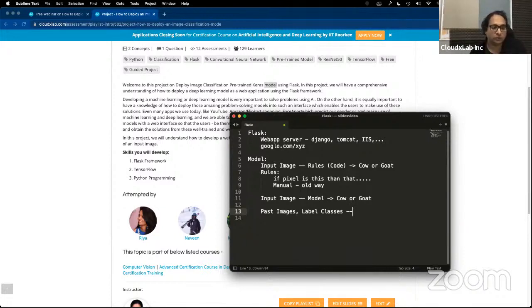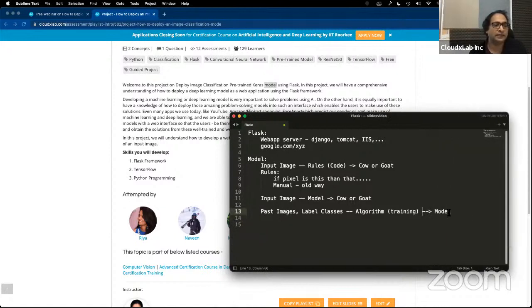We feed it to some algorithm, or you can say algorithm slash model, or you can say training. By way of training, we come up with a model. So this algorithm basically translates. This is the training part.